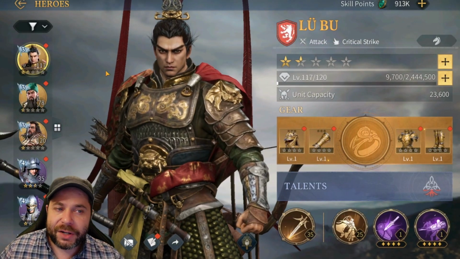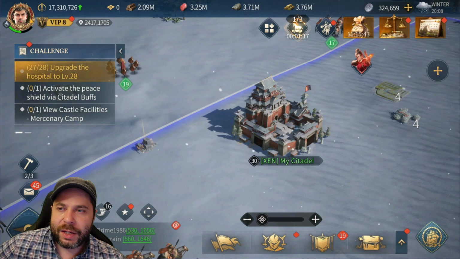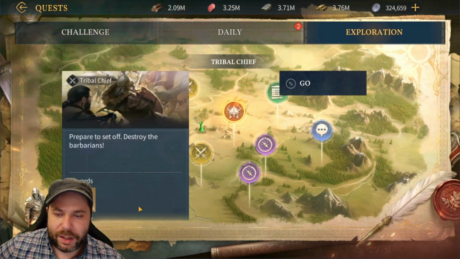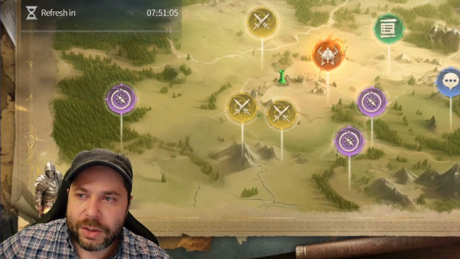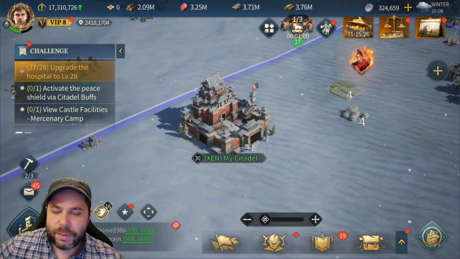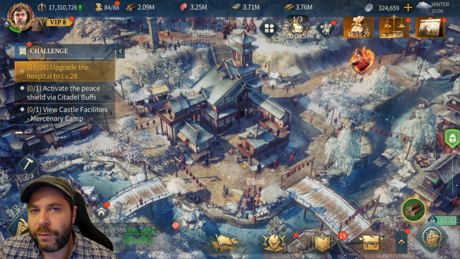But with clever spending, or participation in every possible event, you can get more and more of these hero tokens. For example, even here, as you can see, the reward from the tribal chief right now is a universal legendary hero medal. So there are so many places in this game where you can get some extra medals, but I'm only for very good heroes. If this new hero is a very good one, I'm all in for this hero.